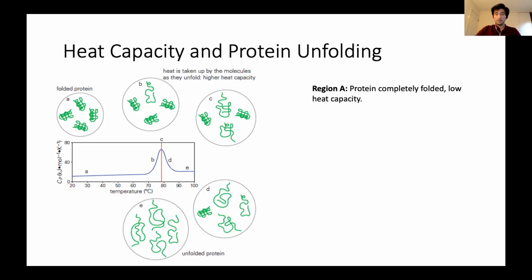You can think of this as similar to heating a piece of metal, because a piece of metal has a pretty low heat capacity because a lot of the atoms are locked into place. And so for that reason, if you park your car outside on a really sunny day and you touch the roof of it, it feels pretty hot.